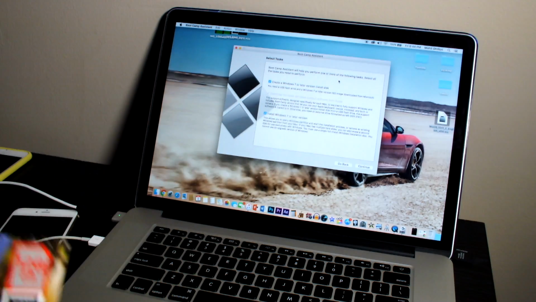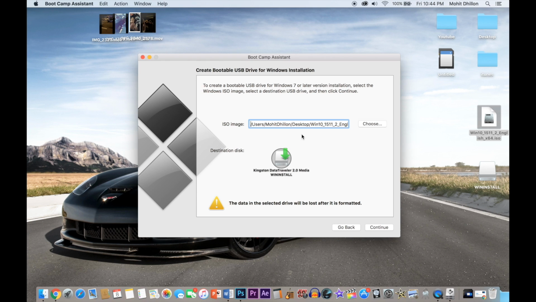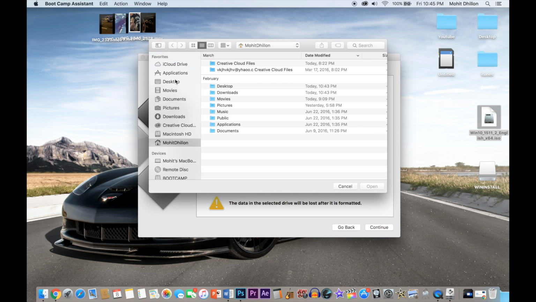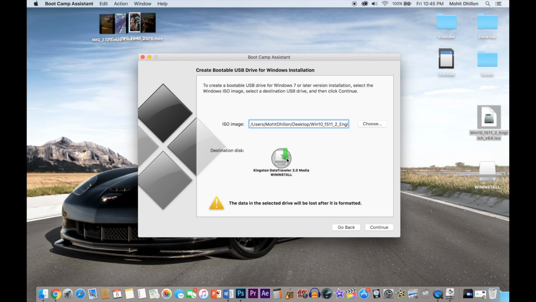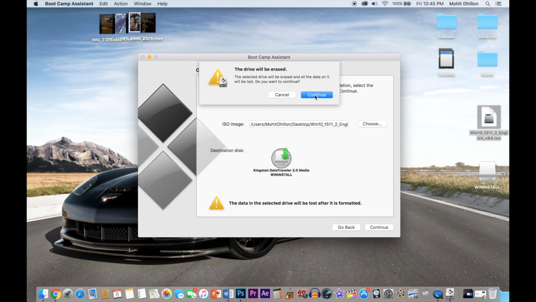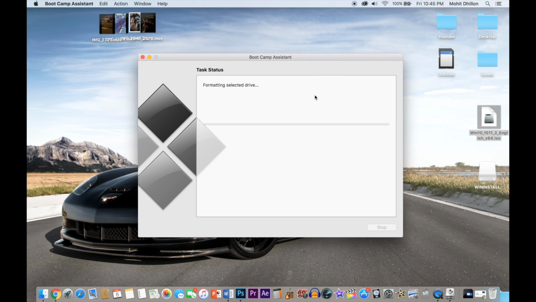And let's get started. It's automatically gonna select my disk and my ISO file. If it doesn't select that for you, you could just go and select it manually, but if it's on your desktop, it should select it automatically for you. And once we have all of that selected, and make sure it's the right disk, click continue, erase the disk, and it's gonna reformat the disk and now install the Windows system on here. This process might take 20 to 30 minutes, but I'm going to speed up the video, and once we're done the installation, we'll get back and continue installing Windows.